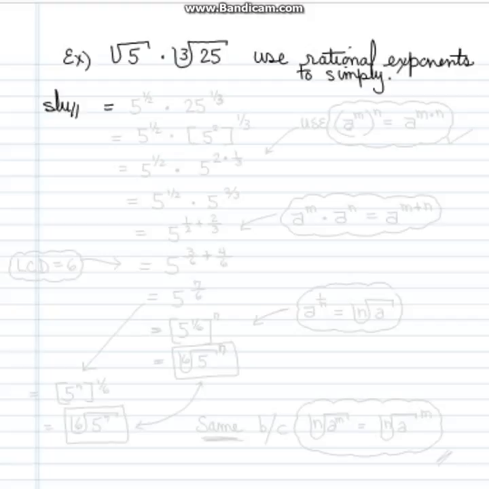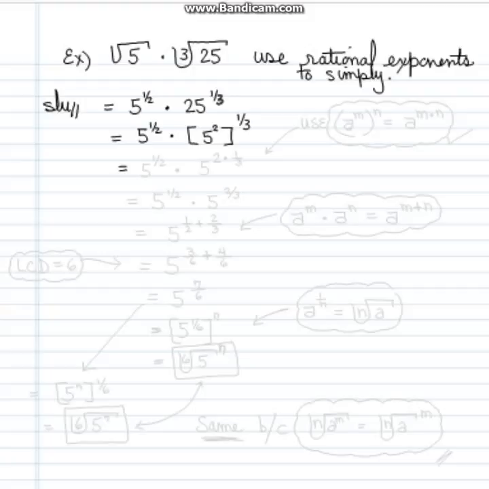So this is equal to, the square root of 5 is the same as 5 to the 1/2 power, and the cube root of 25 is the same as 25 to the 1/3 power. Well, I can't multiply them together using rules of exponents until I have the same base. I have base 5 for the first factor and base 25 for the next. So let me rewrite this. I'll leave the 5 to the 1/2 power alone, but I can rewrite 25 in here. 25 to the 1/3 power. I can rewrite 25 as 5 to the 2nd power.